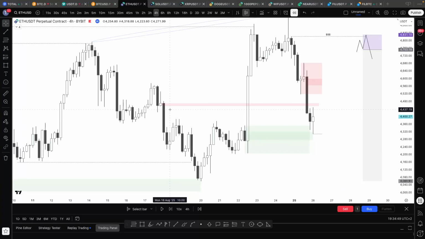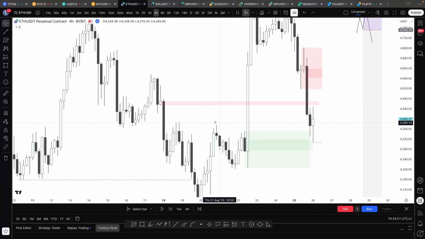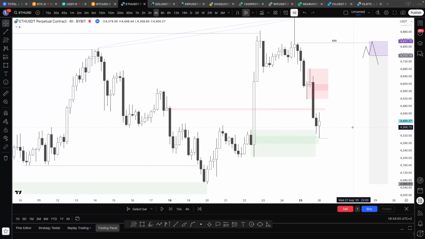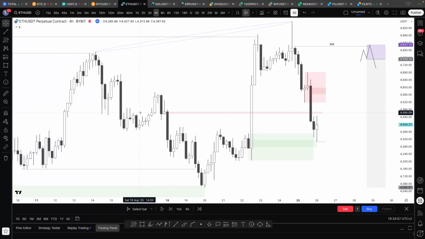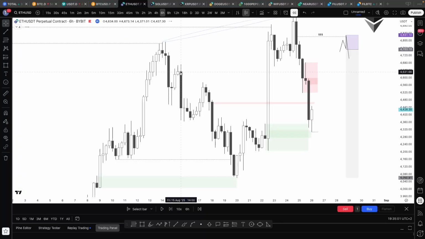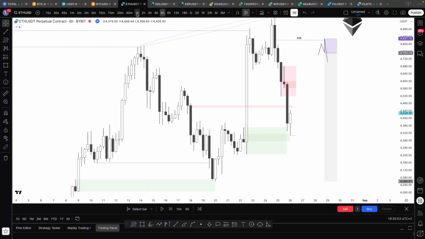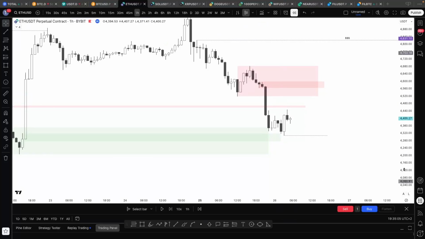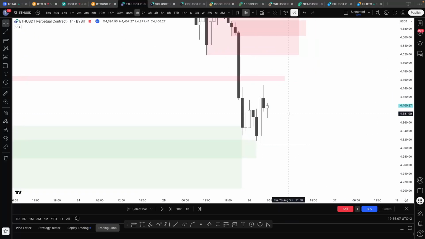Okay, before you look for a trade, you always want to have context first, to know which POIs you can reject from, bounce from, or form a Wyckoff accumulation. And we had this 4-hour breaker block right here in the chart. Was it on the 6-hour as well? I don't think so. No, it was only a 4-hour breaker block, and that was a point to reject from for price.